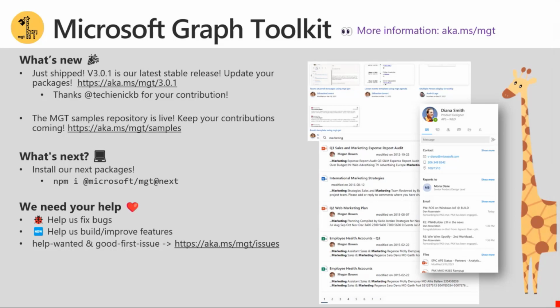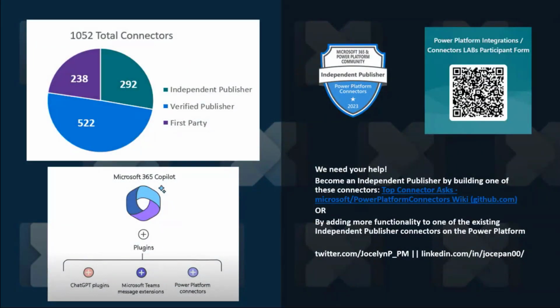Thank you, Seb. Well done. Exciting progress. All right. Let's talk about some independent publisher connectors. Joss is out on a well-deserved vacation, but just want to remind everybody there's still an opportunity here to contribute. Very cool way to create these connectors. It's not that difficult. You can connect with her in her lab's participant form, and you'll notice that the independent publishers are a good portion of the total connectors. So there's a fantastic community there and an excellent opportunity.